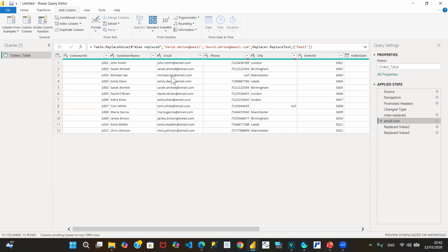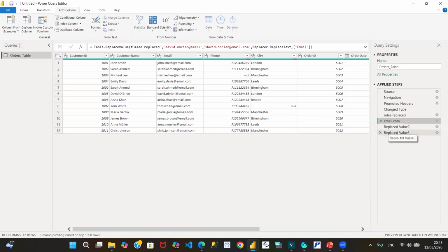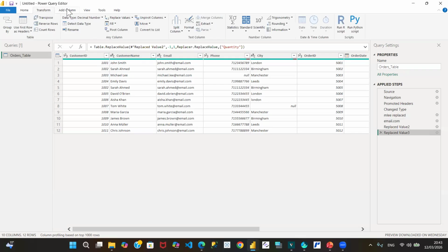That is correct. So let's quickly do this conditional statement. I click on conditional column, and I went to Add Column for me to click on that. Let me not do it here, I'll do it in the next step. One of the buttons we have is Home, Transform, and Add Column.